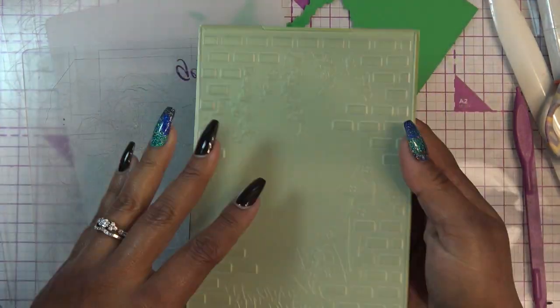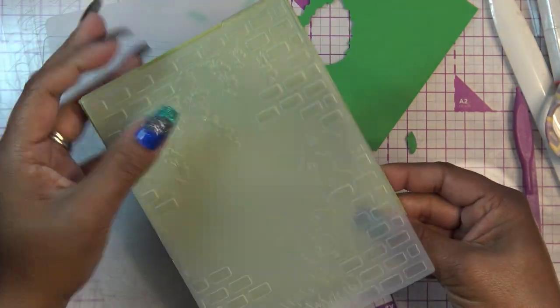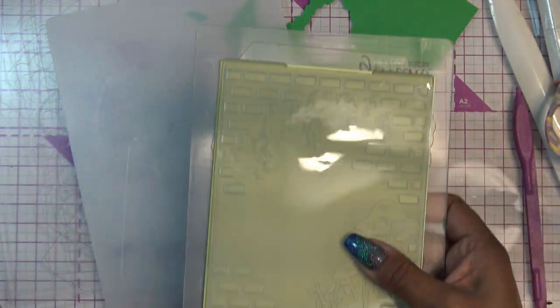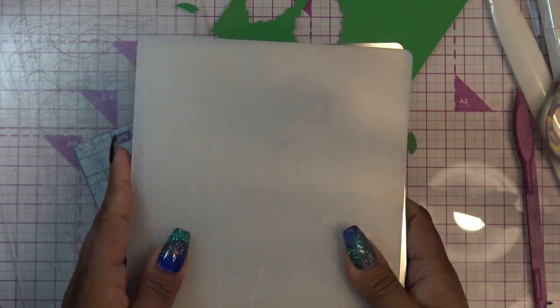So weird. Well, it's not weird, it just depends. Ooh, and it did not do a very good job, so let's do this again. Hopefully I line that up. We're going to do plate, metal shim, plastic shim. That gives it a little more thickness. Let's try it again.